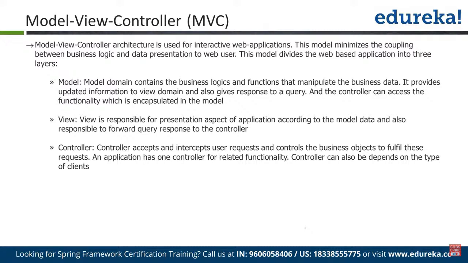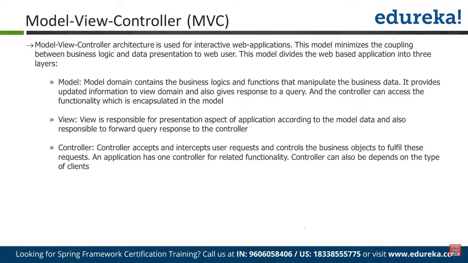We have a separation of business concerns in the form of layers: model, view, and controller. Model domain contains the business logic and the functions that manipulate the business data. It provides updated information to the view domain and also gives response to a query, and the controller can access the functionality which is encapsulated in the model. View is responsible for the presentation aspect of the application according to the model data and is also responsible to forward query responses to the controller.